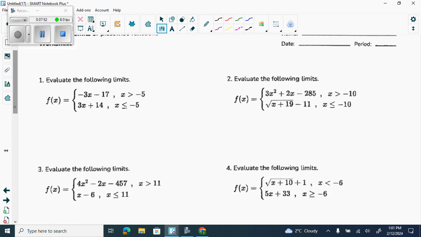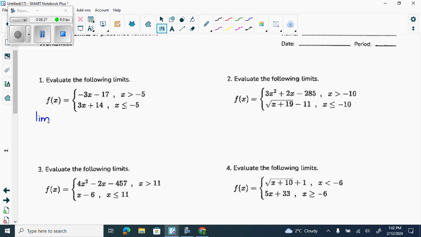So if you look at f of x, this top graph is a line, the bottom graph is a line, correct? So the graph is continuous everywhere except for possibly the changing, that -5 situation. Now, this is a piecewise function, so the only way I can prove that a limit exists at -5 is to prove from the left and the right they approach the same thing. So that's what I have to show, and you have to show this too. So if you didn't write it down like this, don't be like, it's fine. It's not. You have to write it down the way I do. If you don't have the word limit anywhere on your page, that's a problem.